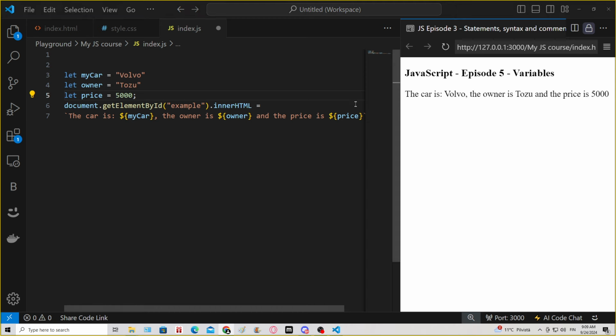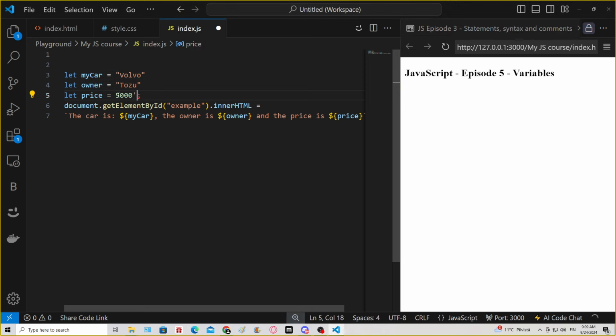Okay, right now if I hover my mouse over this price variable, it's gonna tell me that the price is a number data type. So if I put this number in single quotes, it's not gonna be a number anymore. The data type is going to be a string, which is a piece of text. Or in double quotes, it's going to be a string once again.